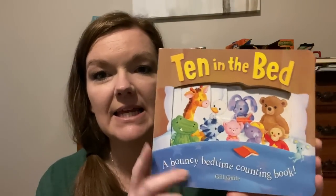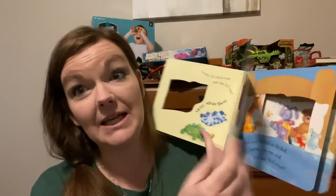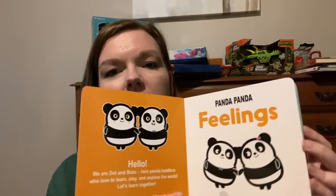Last but not least, baby number 11: Camden, who is almost 15 months old. We did not get him something to wear — he and Kinley just really don't need clothes and I just bought him a pair of shoes. For his something to read, I got Ten in the Bed from Ollie's for $1.99 — that nursery rhyme about rolling over. Nathan also saw this Feelings book with pandas going through happy, sad, hungry, and all the emotions — super cute.